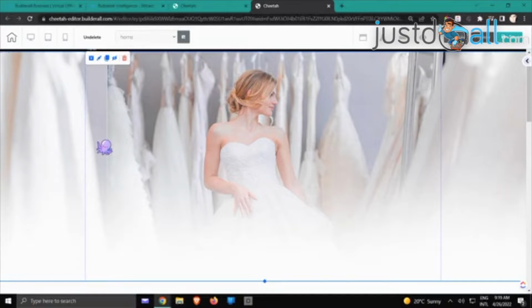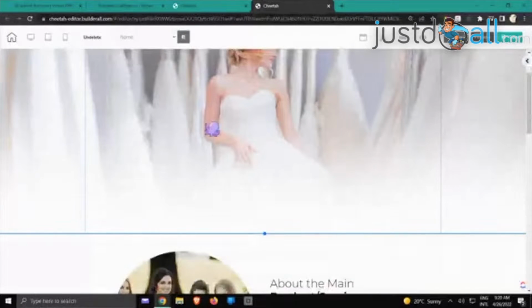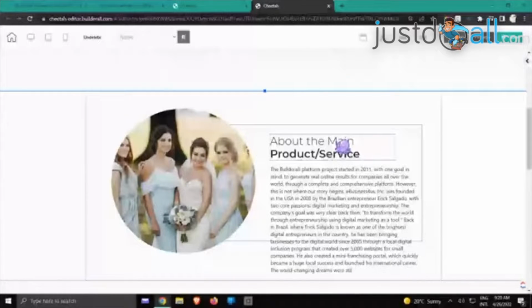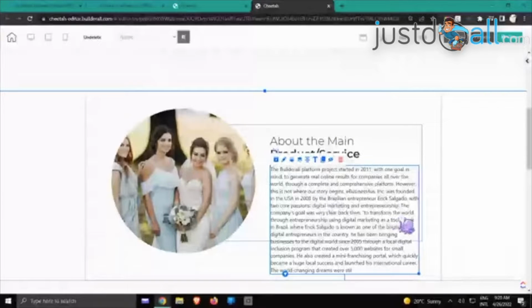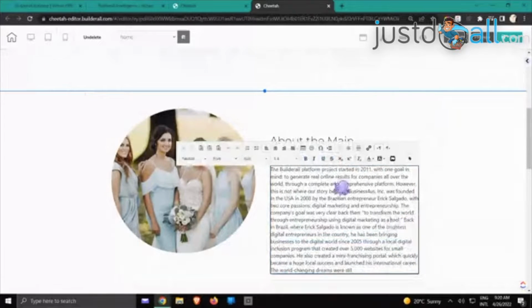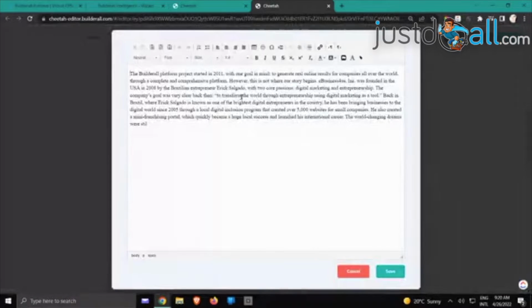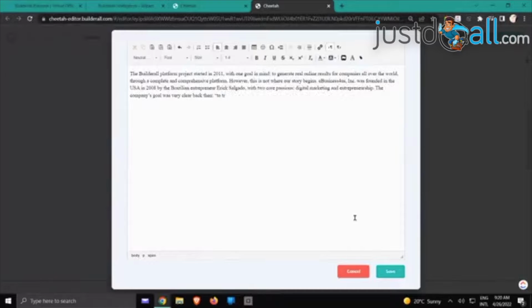And remember, when you create your call to action buttons, it normally needs to be something, I almost just want to say clash, but it needs to be something that's going to pull the attention. But we're going to look at that just now. And then we've got about here. So this is fine. Obviously, this text here is a little bit too much. So I'm just going to click on it, click on the text editor. And I'm just going to remove some of the text because I don't have any text now.